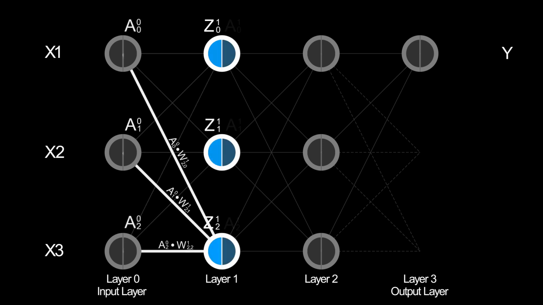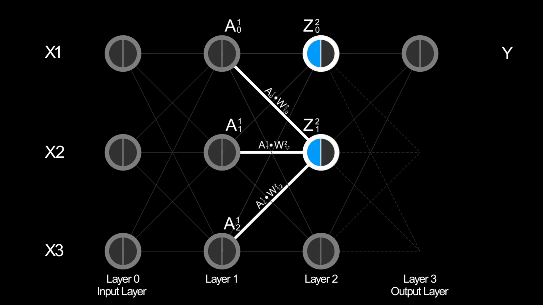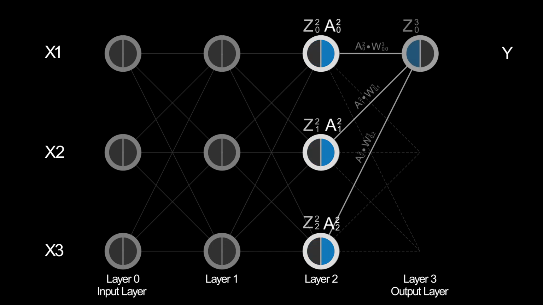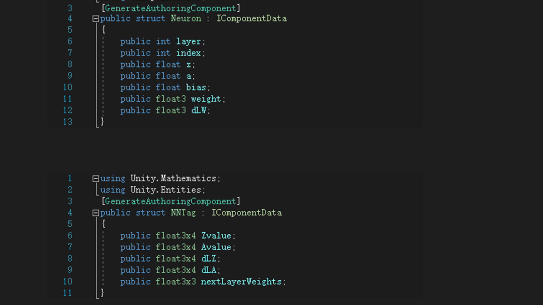Every neuron of the last 3 layers needs to calculate a weighted sum of all the outputs in the previous layer plus some special number called bias. Let's name this weighted sum the z value, then compose the z value with some activation function like the sigmoid function or ReLU function to get its output value a. Repeat that over and over, and the output a value of the last neuron is the prediction value of our neural network. We create two types of component data in our project to save these values.